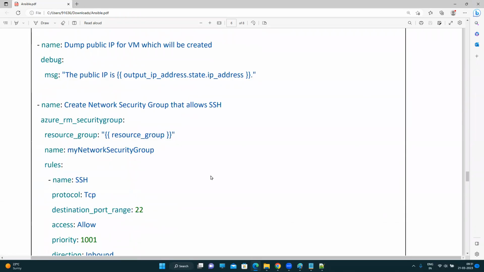Bhaskar, you're sharing the complete file, ansible.pdf. I'll share this complete file, ansible.pdf itself. Bhaskar, for yesterday's main.tf Terraform file, can you share that file also? Yeah, I'll share that also. I think I've shared that file. Okay. If not, I'll share that today. I'll share it immediately after this class.